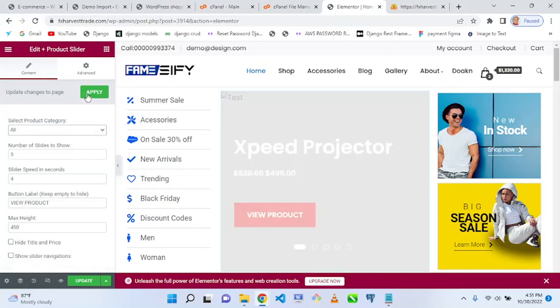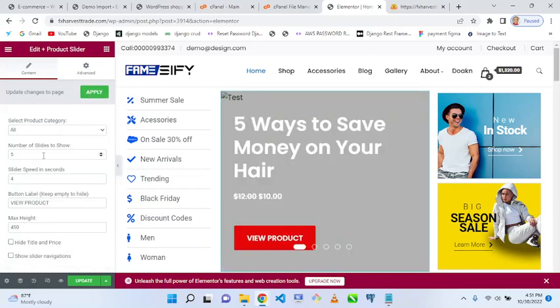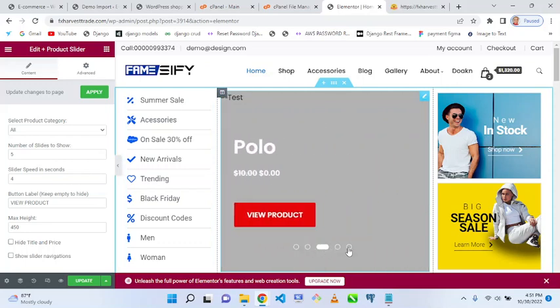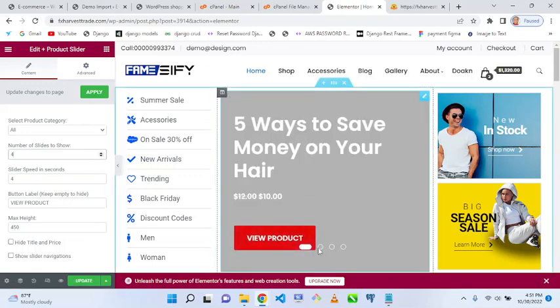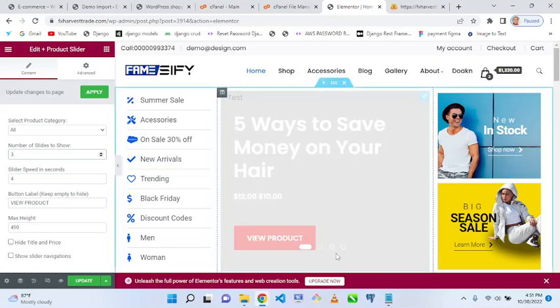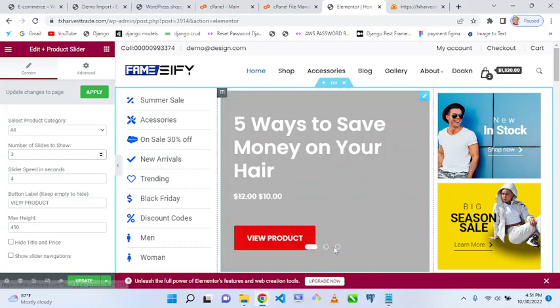But let's switch back, and look at the number of slides: 1, 2, 3, 4, 5. We have five there. We can reduce it to 4, then to 3 sliders. Now we have 3 sliders, so let's leave it with 3 sliders.